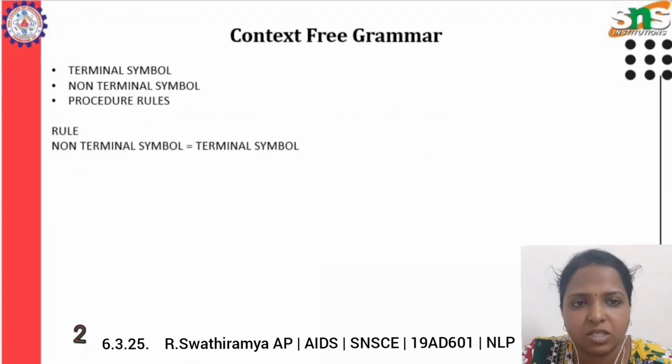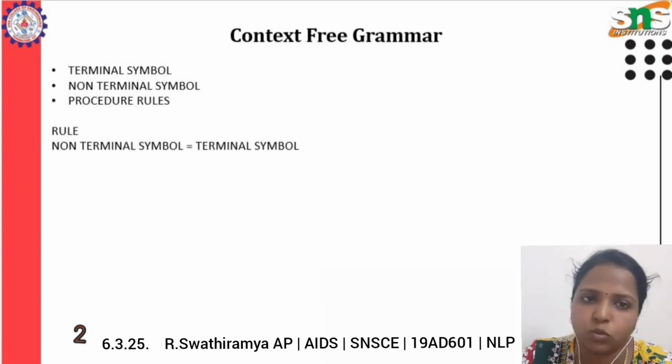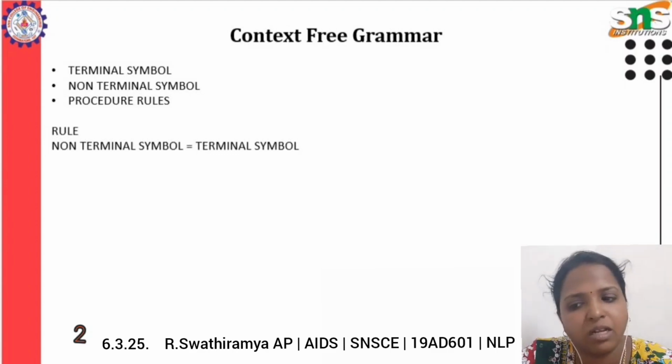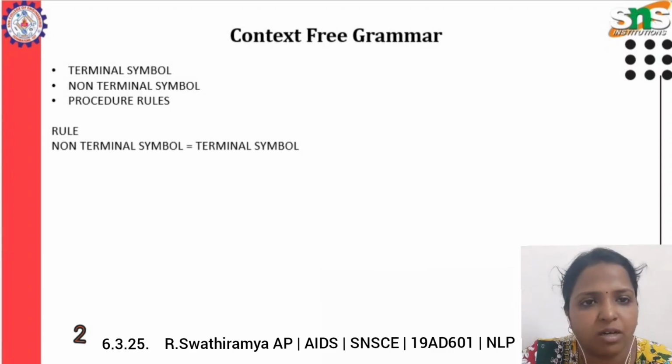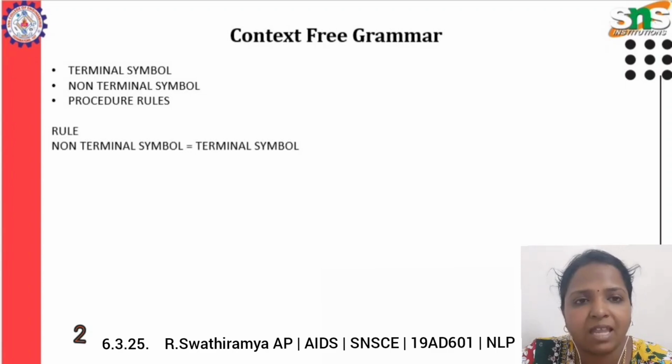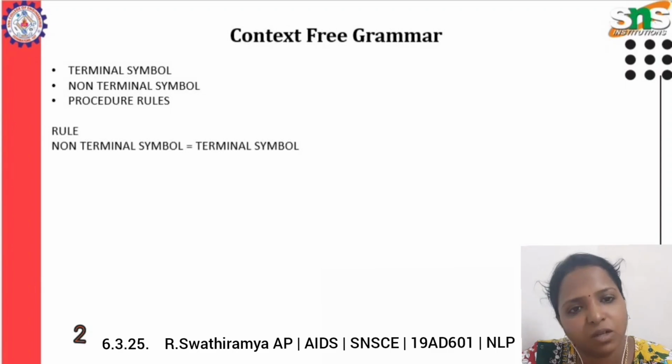You have 3 things in CFG: terminal, non-terminal and production rule. Terminals are the common language words, any random words in a natural language, and they also include punctuation marks and exclamation marks. A non-terminal categorizes the terminal words according to their grammatical role. For example, in "the cat sat on the mat", cat is a noun, so it is categorized as a noun, and sat is a verb, so it is put in the verb category. You will have the noun, verb and so on in the non-terminal symbols.